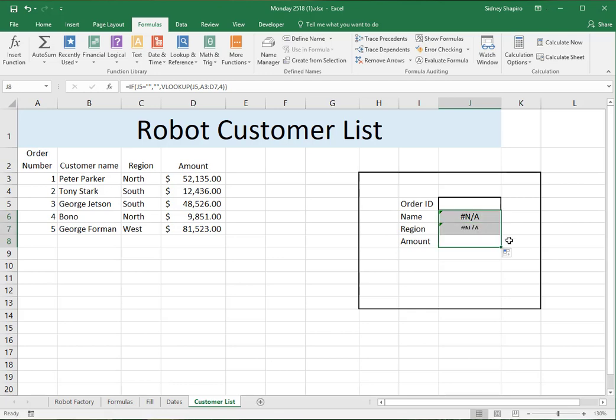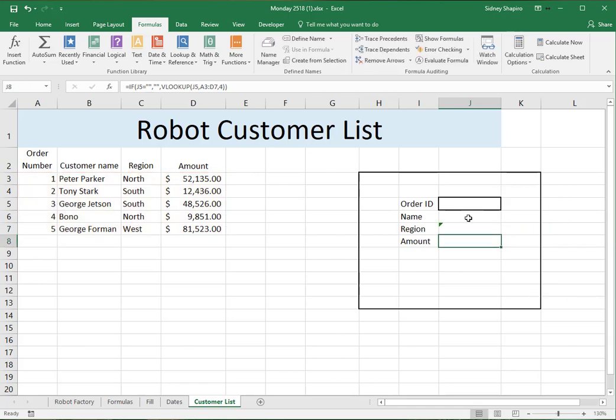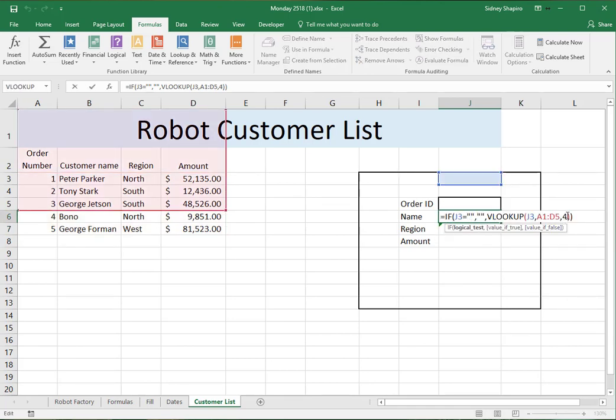I'm going to copy this formula up. I'm going to double check them to make sure they didn't jump around. They did. So I'm just going to adjust these a little bit just to make sure that they're in the right spot. Now, for region, I want 1, 2, 3. So I'm going to change my lookup column to a 3. Okay, and let's take a look at name. Name is going to be number 2, and of course that jumped around as well. So I could either just highlight this and then redo my range, that looks good, the range is awesome.